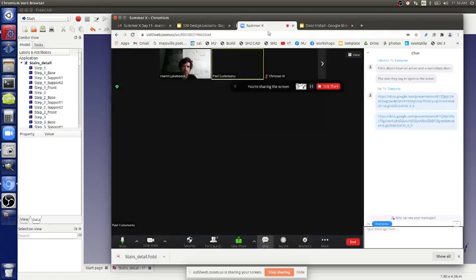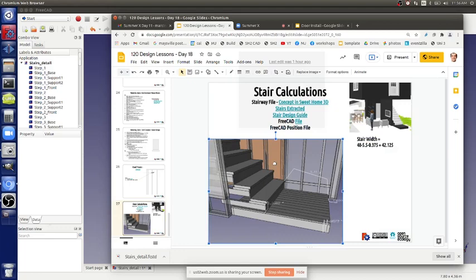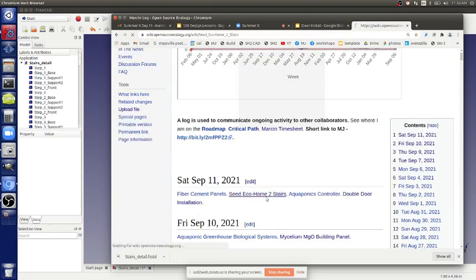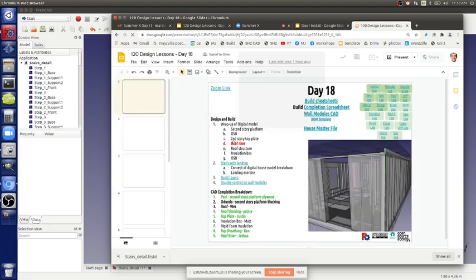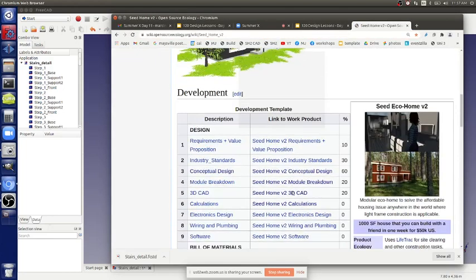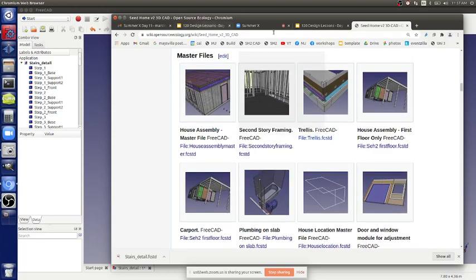On a doc. So we can quit out of that. This is what we have in the actual FreeCAD file. This is actually pulled off today. That starts with the platform. So we do start with a platform. You can look at the FreeCAD file here. So this is day 18, I believe I linked to stair on my log. So this links back to here. So the FreeCAD file is here. And the FreeCAD position file, that's in the main seed home too. We kind of went through this exhaustively, but it's in a CAD here. The master file that we're talking about. I just need someone to help me after lecture because you've gone through it already. I haven't been able to figure it out. So I'll just talk to someone after.